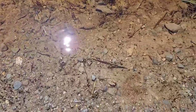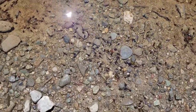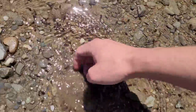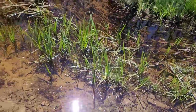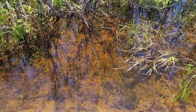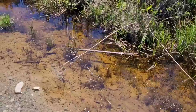And right here, oh wow, look at the tadpoles here. Thousands of them. Look at these guys. But these ones right here will all be fine because it's got a slope going back into the swamp. And puddles like this aren't going to dry up because they've got barriers from the swamp. Eventually the water table will take them away.